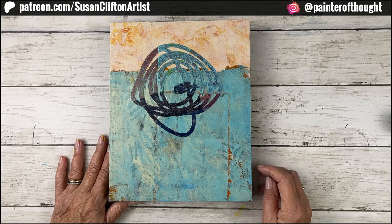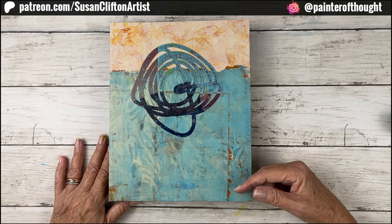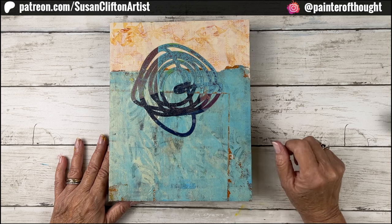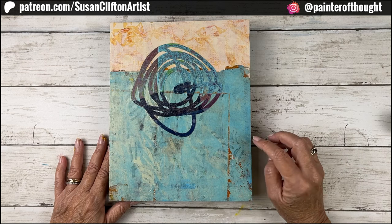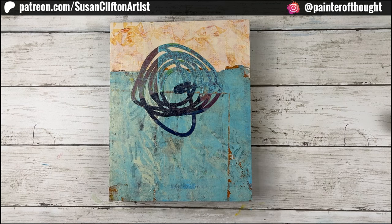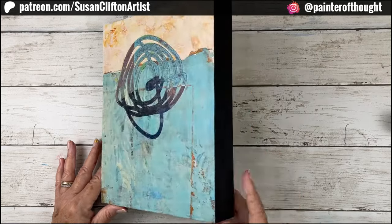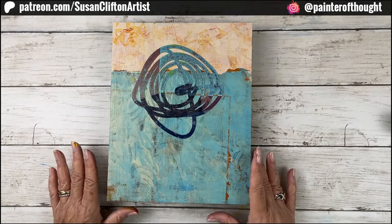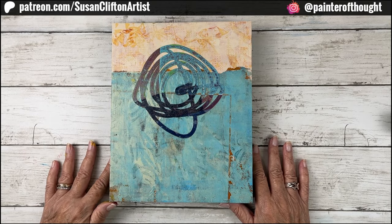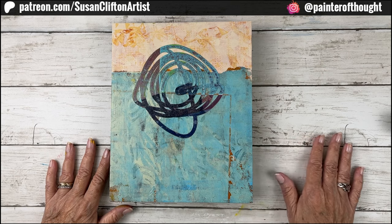And then, of course, I have to sign it. So I really should decide where and how I'm going to sign it. If I do it here on the print, I'd like to mix up something that looks like this very dark blue, which is actually probably black underneath there, and use that to sign. Or I'll just sign on the side. The front is just so clean, I just want to leave it like this. So I think I will. I'll sign it on the side. I'm very indecisive today, but I made a good one today, so I'm very happy.